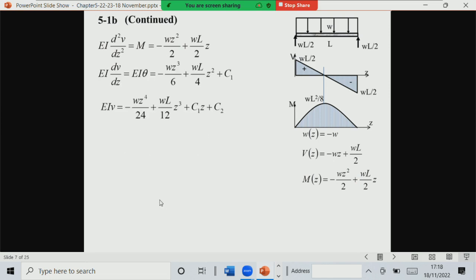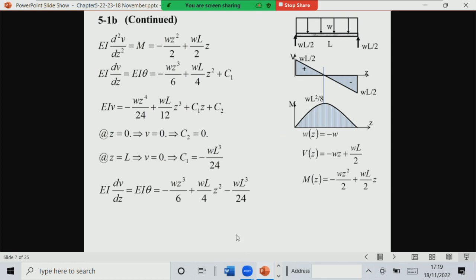Now the constant values. For a cantilever it is relatively straightforward. For the simply supported one, at z equal to 0, we have 0 deflection. In this case, I can say at z equal to L over 2 we have 0 slope, but I would suggest you use the end support conditions. So at z equal to 0 and z equal to L, both deflections are 0. It's not wrong in this case because the system is symmetric, so saying the slope at z equal to L over 2 is 0 gives you exactly the same answer. But I would suggest you always use the support conditions. So you find C1 and C2 by substituting into the top equations.